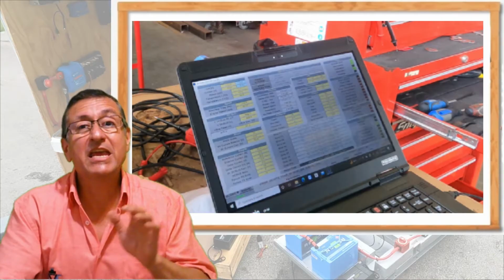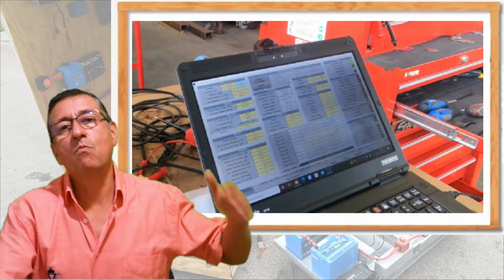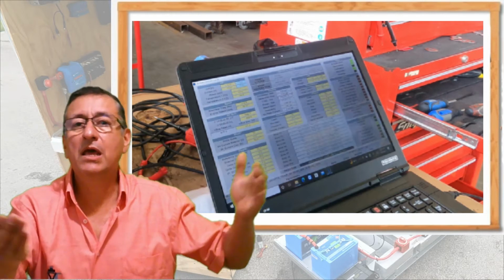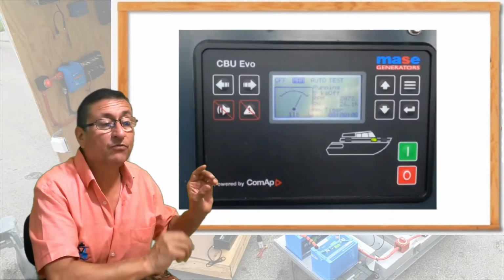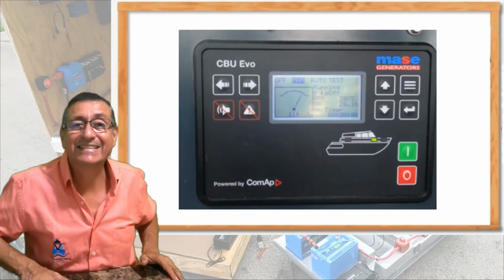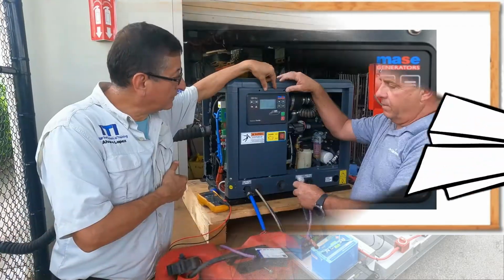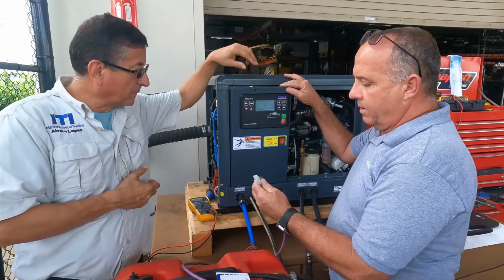However, the RPMs increase or decrease depending on the load. With more load, more RPMs. With less load, less RPM. However, the output voltage will be 120 and the output frequency 60 hertz. This is magic. This is the magic part of this process. How is the process, Agustin?